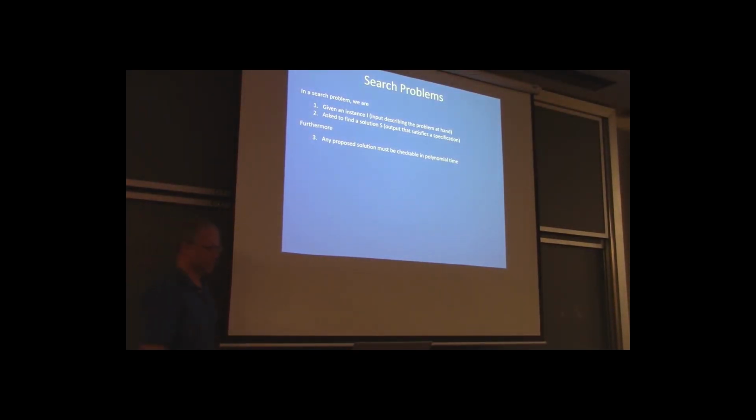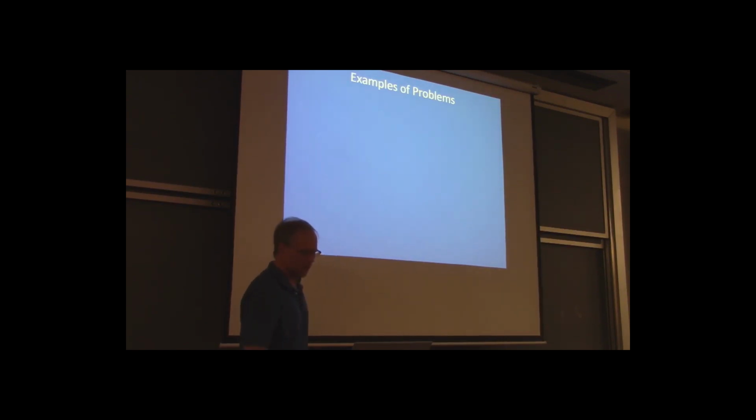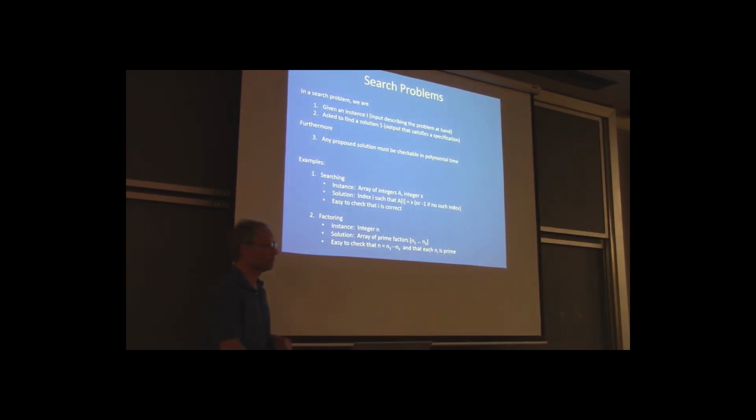Okay, this is sort of the next set of slides, but what's at the top just repeats what we said already. This is the definition of a search problem. Let's look at some examples of problems. So think about searching. For every one of these problems, we want to show that it's a search problem. Every search problem has an input, an instance. Imagine this problem where the input is an array of integers a and an integer x. And the question is, does this integer appear in the array?